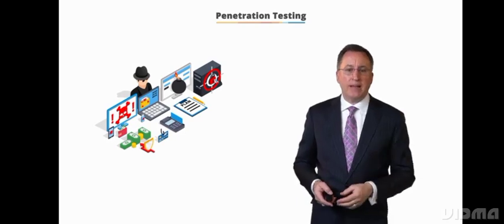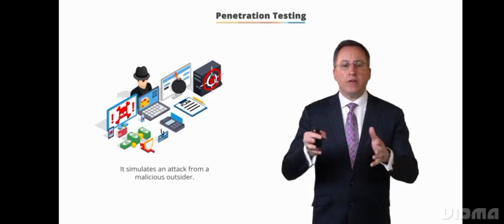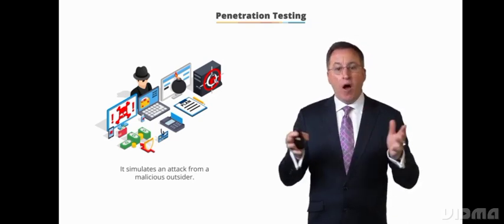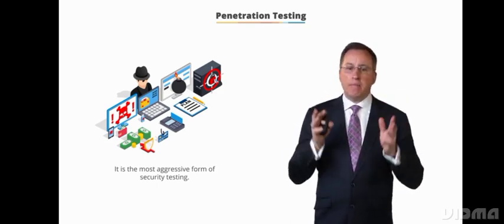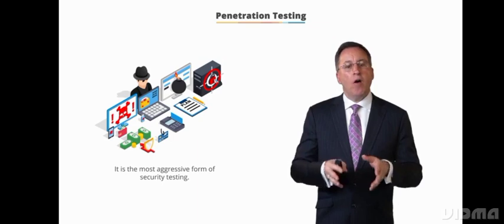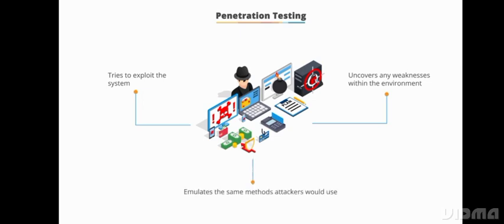Penetration testing, or pen testing, simulates an attack from a malicious outsider probing your network and systems for a way in. Pen tests are often the most aggressive form of security testing and can take on many forms depending on what is considered in or out of scope. It goes beyond vulnerability testing and actually tries to exploit the system. Its goal is to measure an organization's level of resistance to an attack and to uncover any weaknesses within the environment. It emulates the same methods attackers would use.